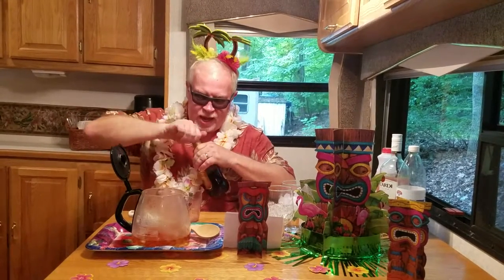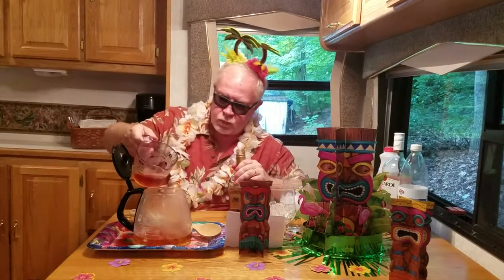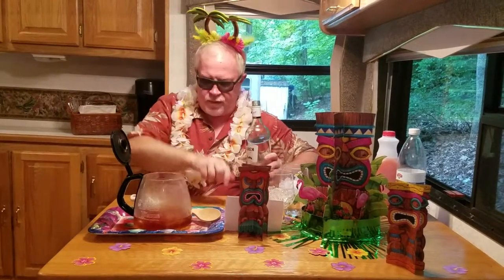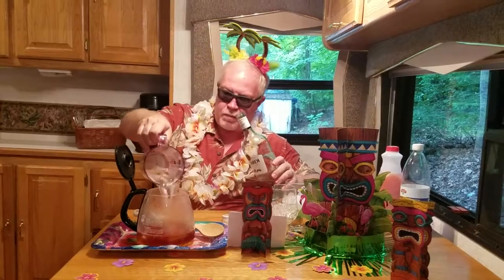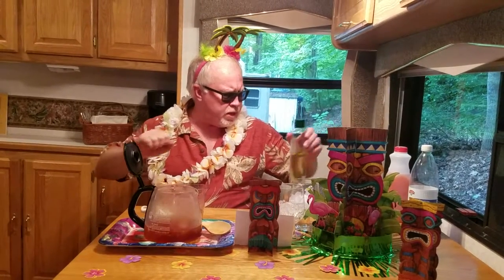It seems to go down even faster when it's cold. I've got some Appleton Reserve that we're going to add in there — it's a darker rum. Some people prefer using Meyers, but we're going with Appleton Reserve. It's another half cup going in there. And the old standby Bacardi — we have a half cup of Bacardi going in there as well. So as you can see right off the bat, we have a cup and a half of rum in this cocktail. As I'm pouring and finishing up, I'm just setting it on the floor, because depending on how many of these I have today, that's maybe where I'm next. Who knows?